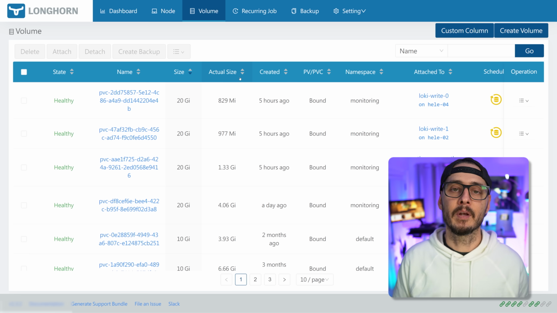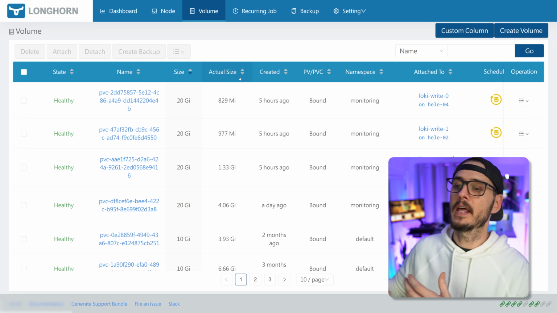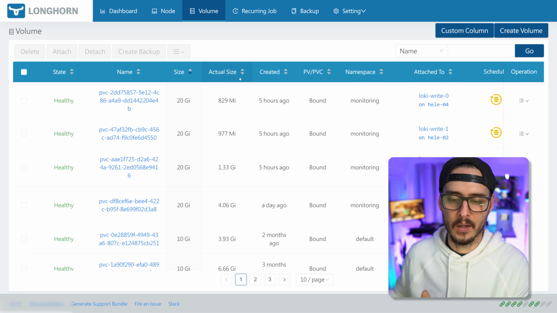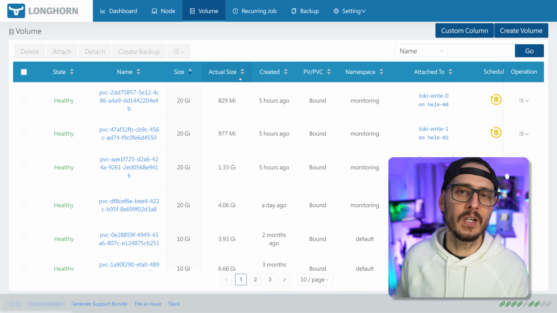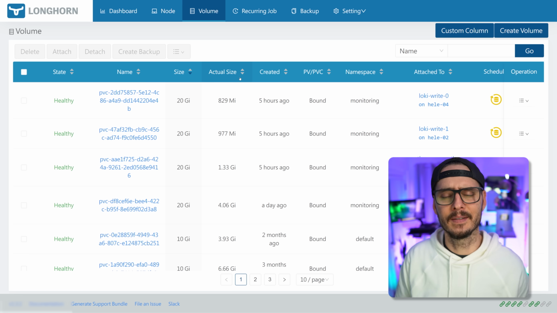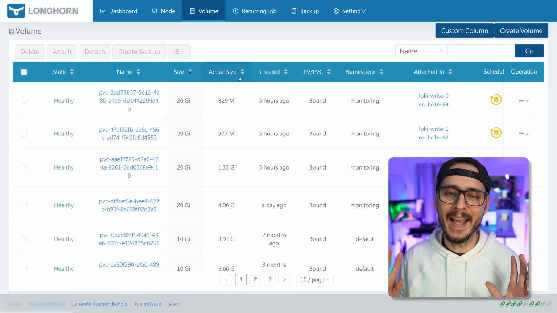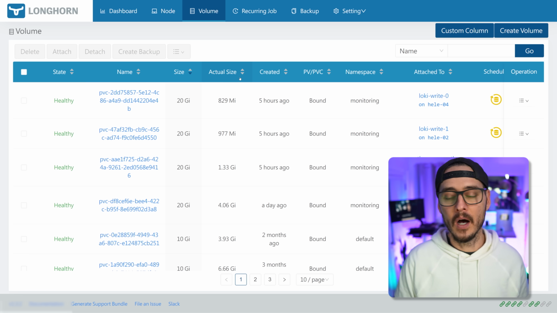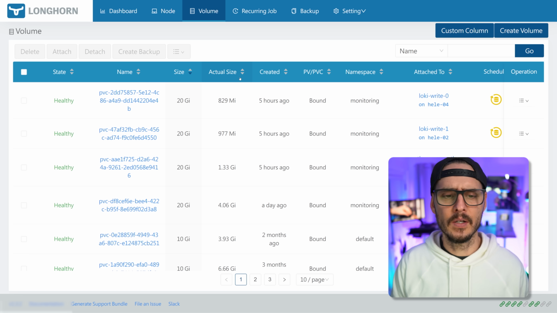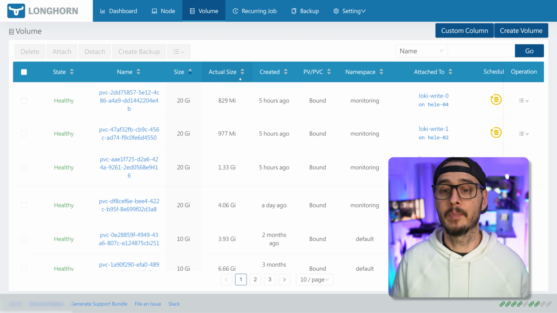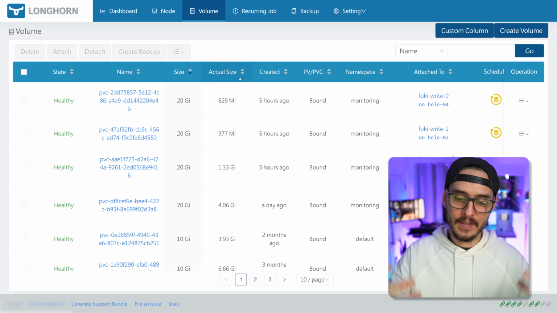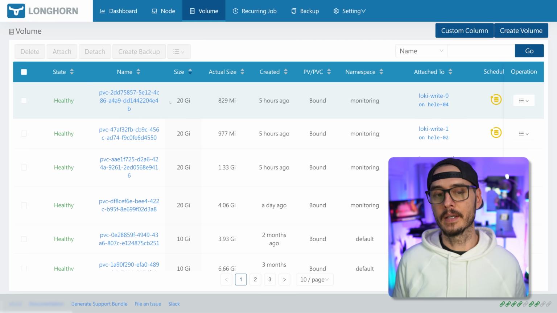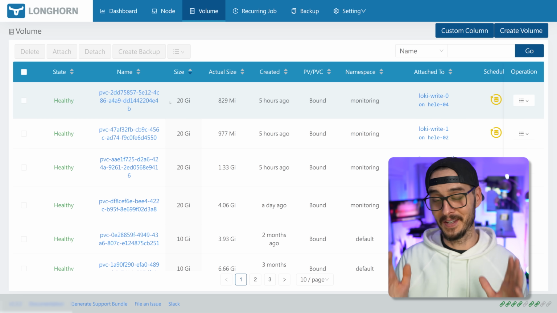So it's super nice having block storage within your cluster versus NFS, which is nice most of the time, but a lot of things don't work well with NFS when it comes to permissions or databases or database locks and things like that. I ran into so many odd issues that I finally threw it out the window and went all in with Longhorn. And then all of those weird permission issues, totally gone with Longhorn because it's block storage. The pod has direct access to that volume and can read and write to it. And as far as Longhorn goes, it's great as long as you use it for the intended use case.